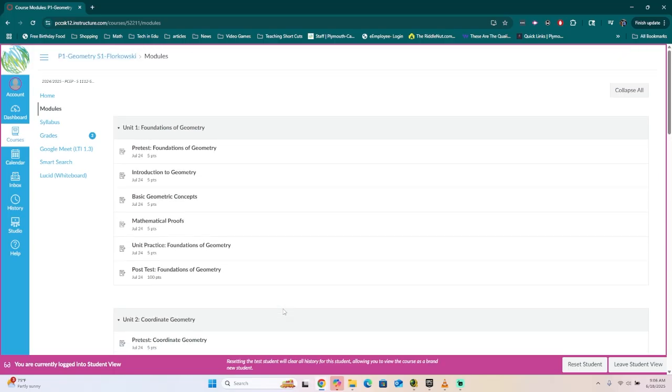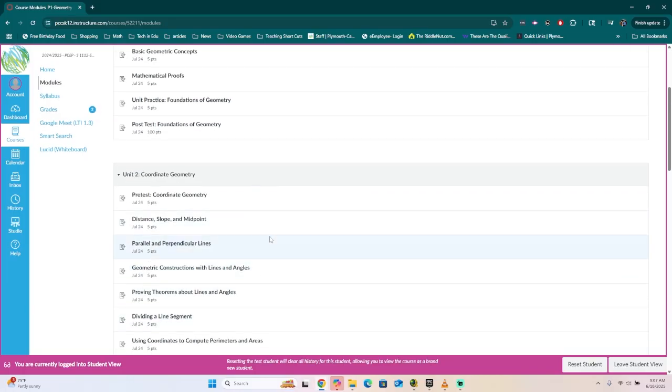If you are taking semester 1 and semester 2, I want you to kind of pace yourself and realize you probably need to do 2 units a day. You're just not going to have enough time if you do like 1 unit a week or even slower than that, because there's 5 units in this semester, 5 units in the following semester, and summer school ends July 24th. So you got a little bit over a month to do these 10 units if you're taking both courses. If you're only taking one of the courses one semester, then maybe 1 unit a week is a good pace. But again, if you're taking 2, which most of you are, you really should try to do 2 units a week.